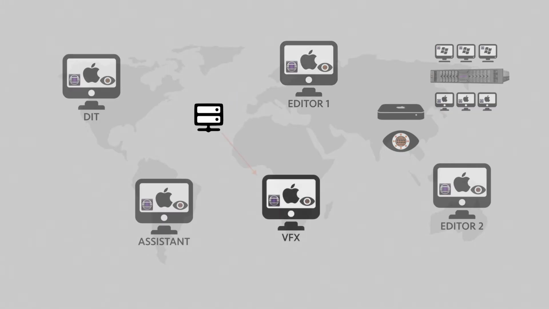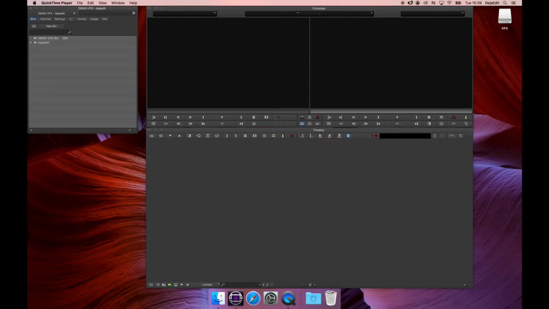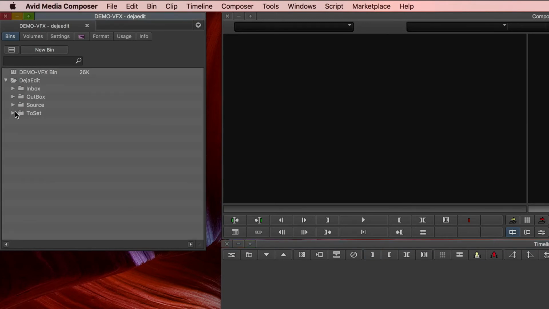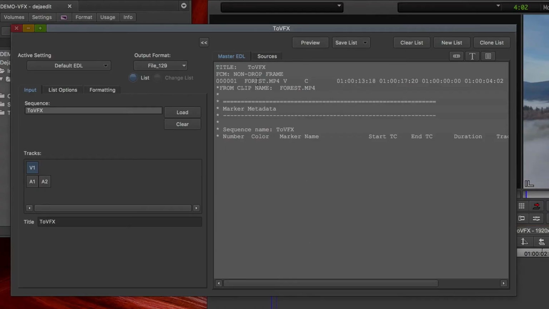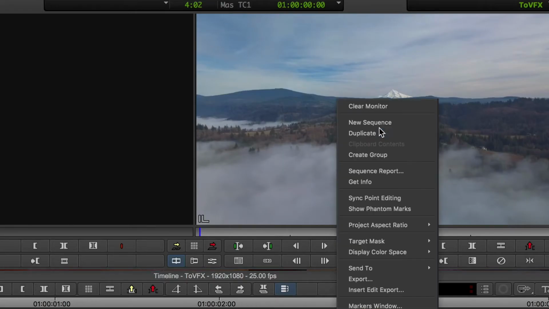At the VFX company's MediaComposer, I select Sync. The media indexer recognizes the new media added to the MXF directory. Then I open the inbox. Here I find a folder from James with the Scene 1 bin. I open the sequence. Now I can export an EDL, reference clips, or anything else I need at the VFX company.